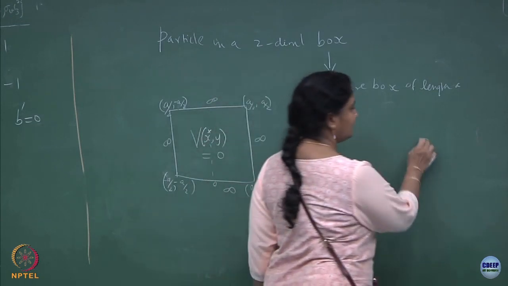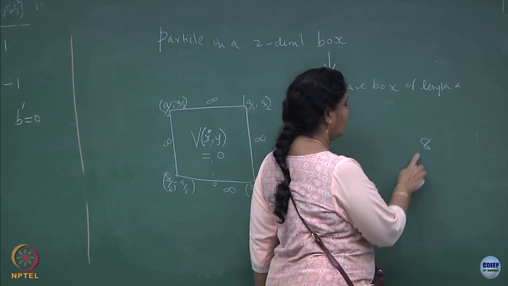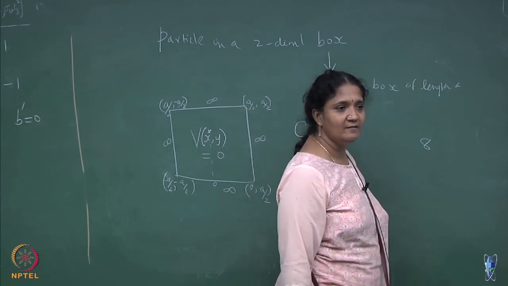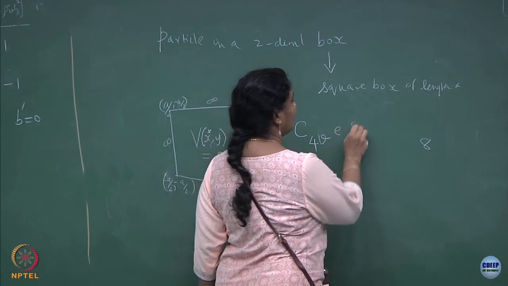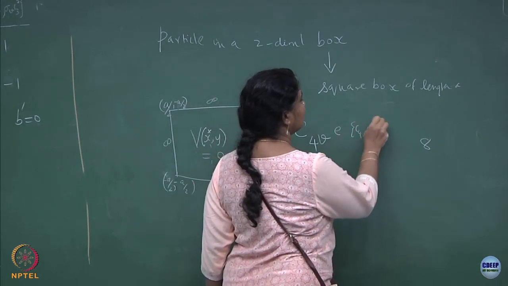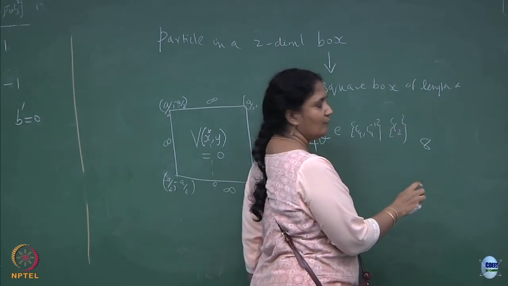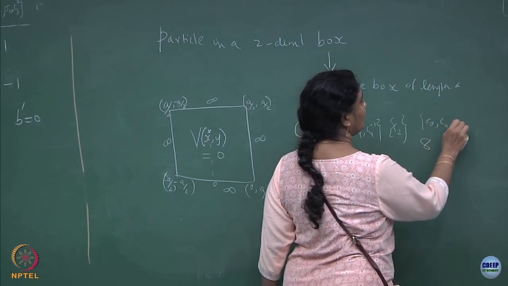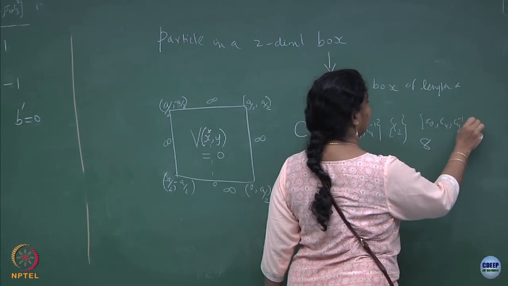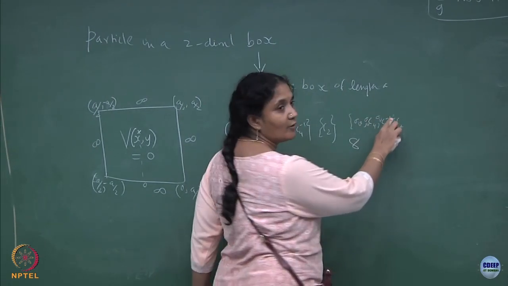It is 8. Right? Order of the group is 8. And now, how many classes will be there? So, typically you know that identity is there, one class is C4, C4 inverse, one class is C2, and then you have sigma v, C4, C4 inverse and a C2, right? Sigma v, sigma v, you understand.